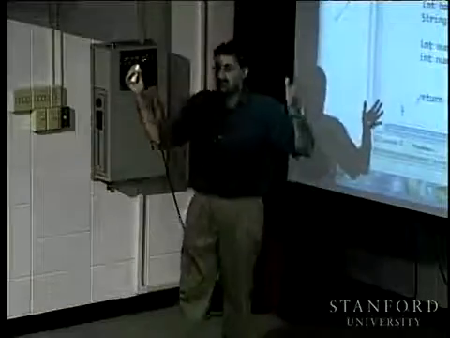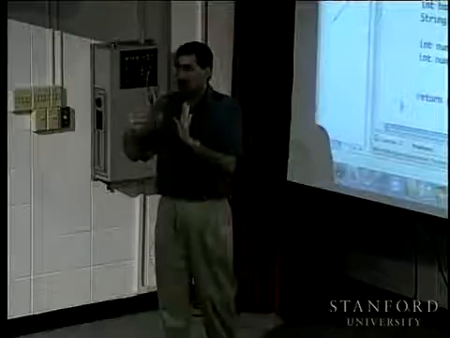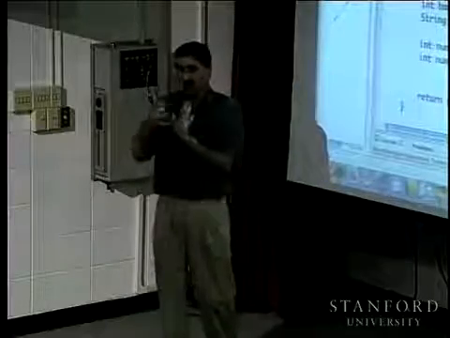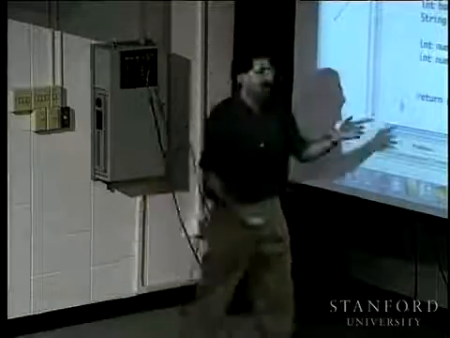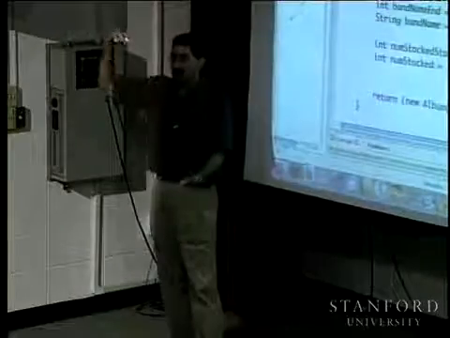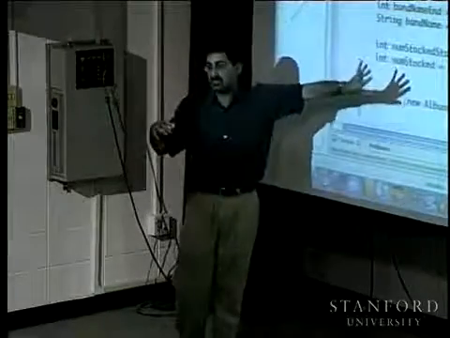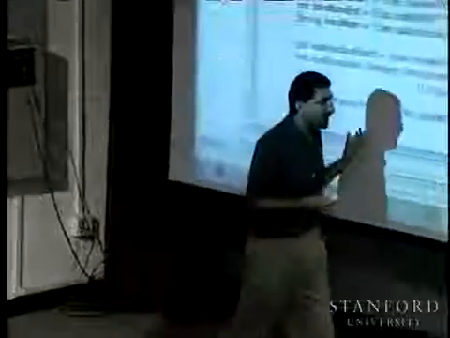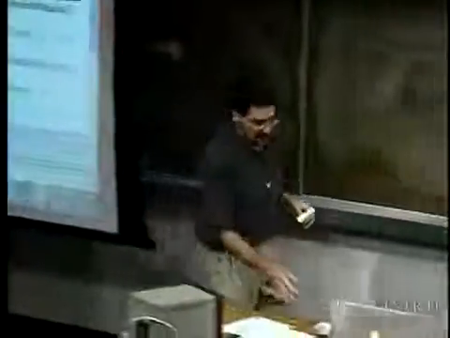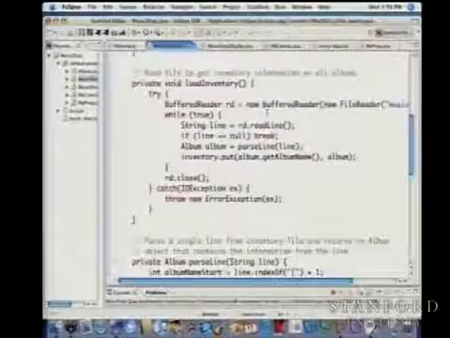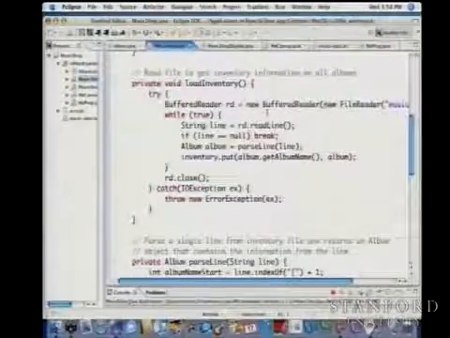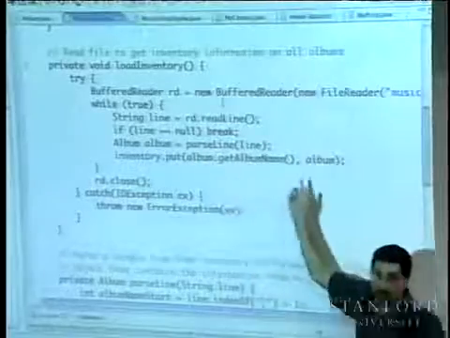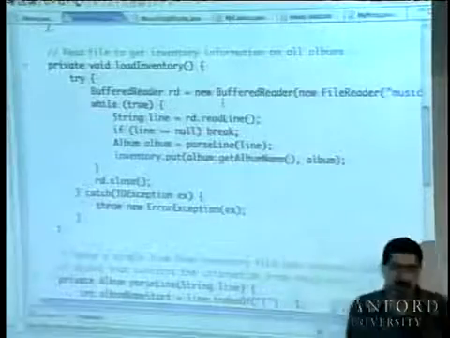You pull out a line as a string. You break up that string using some string manipulation operations, however you want to break it up. And then you potentially create some object out of it so you can store all the nice things that you just extracted out of the string into nice little named fields. Okay? So this gives you an album object. And then back up here, that album object is getting returned by parseLine. We put those album objects into our inventory hash map indexed by the album name.